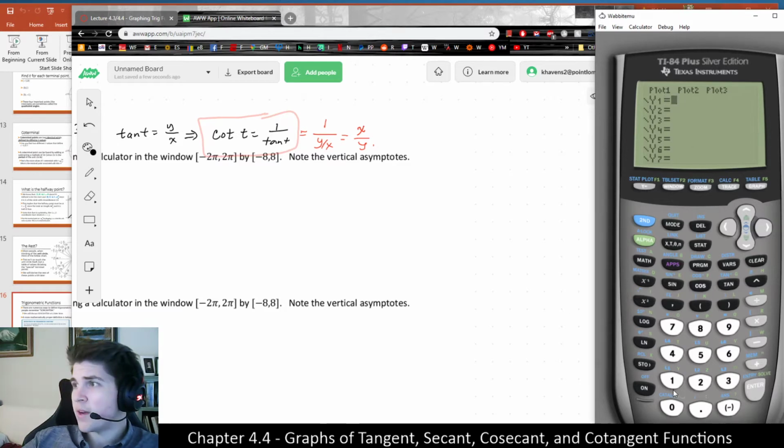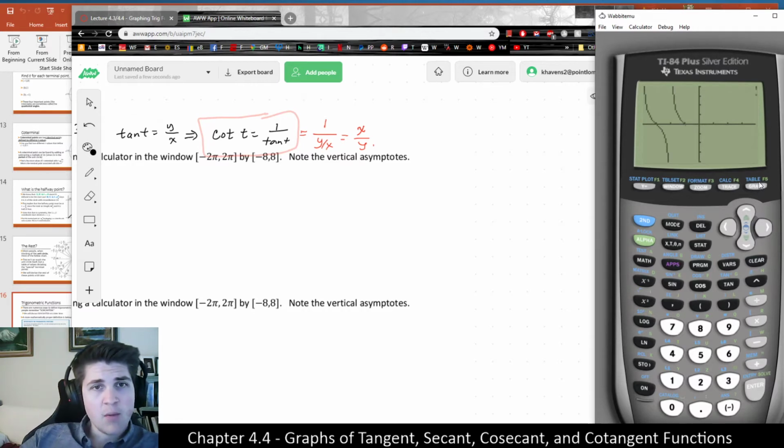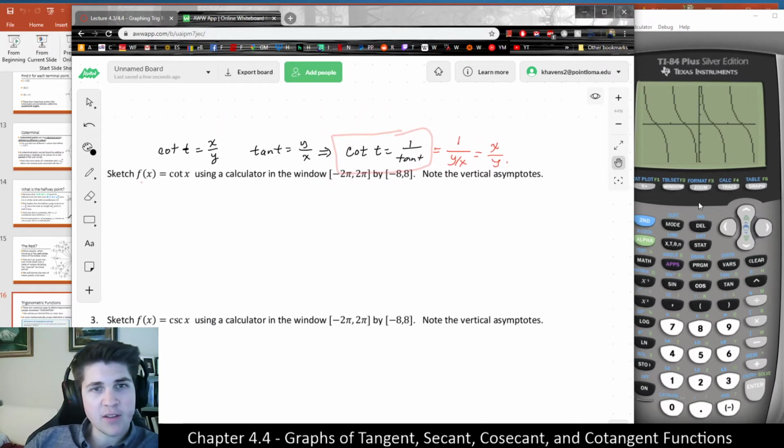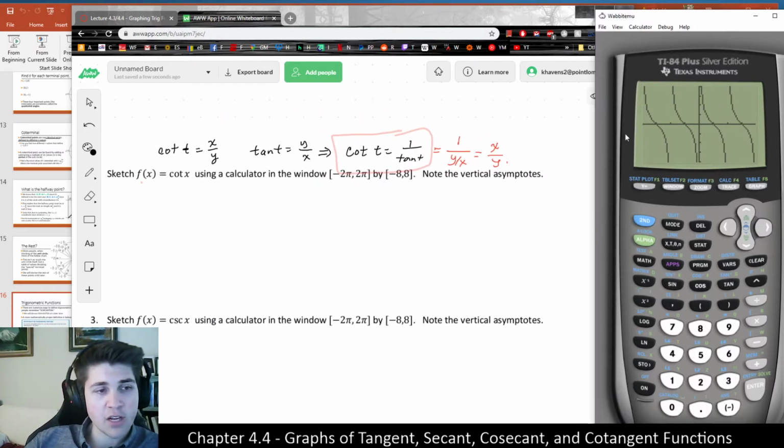But if I want to look at the graph of it, that's what I need to type in. So if I type in 1 divided by tangent x, again, we're using x because that's the variable our calculator uses to graph functions in general, instead of using t. We use t because it is helpful to understand what it means from the unit circle. What we see is cotangent looks very similar to the tangent graph that we just did. It's just going the other way. And also the asymptotes are at different locations. So if we look at this, and this, to remind you, is in the trigonometric window, this is 0, pi, 2 pi, negative 2 pi in each of those normal iterations.